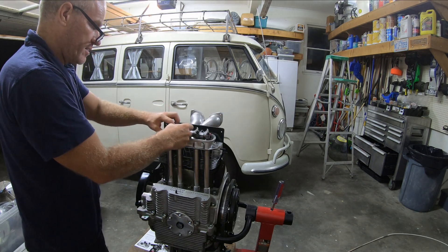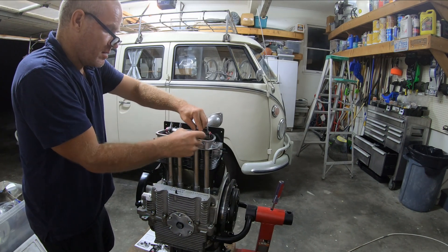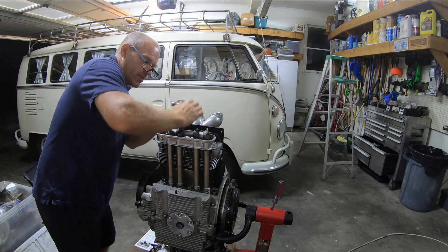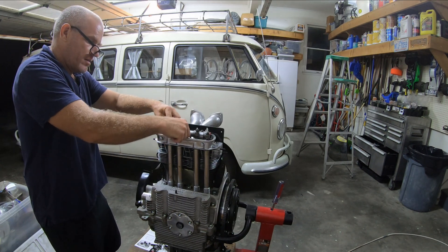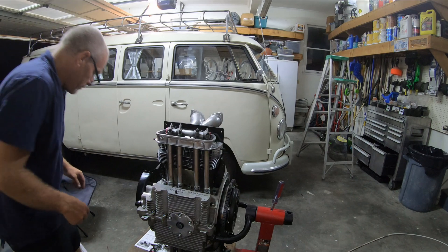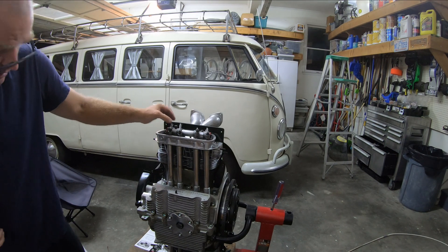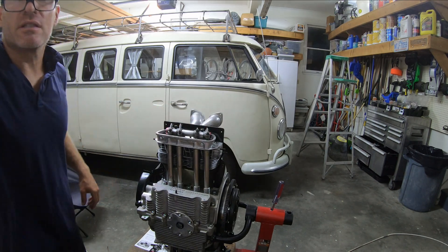I'm gonna get each of these to go into the little cup that holds that. It's quite a bit off — put that down. The question is do I need washers on here? I have a kit that I think had some extra washers, so maybe I should go ahead and put washers on there. I'm just gonna stop this real quick.